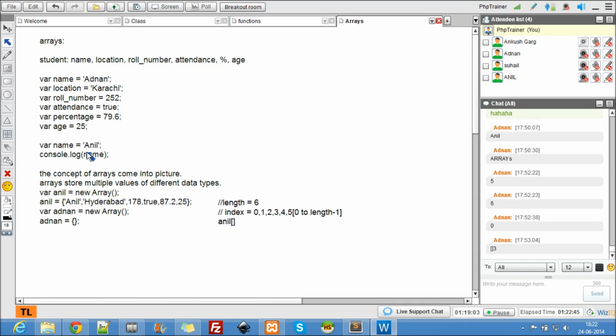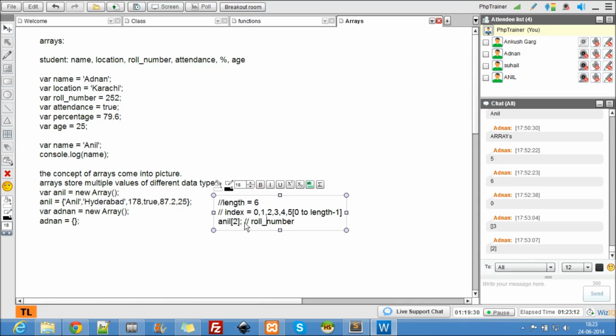The index starts from 0: 0, 1, 2, 3, 4, and 5. So Anil of 2 will give me his roll number.